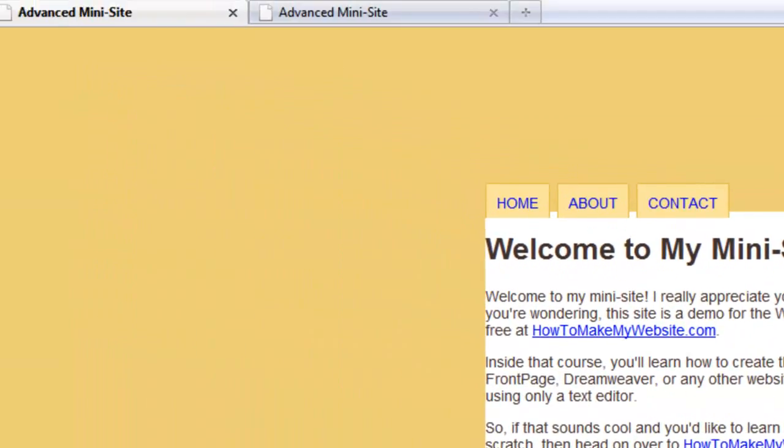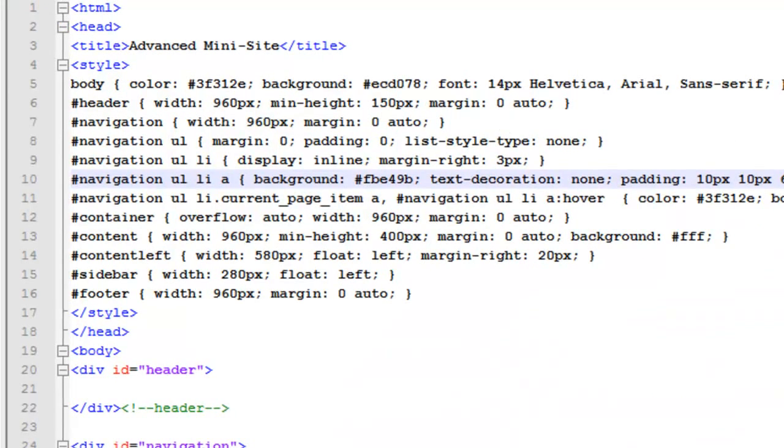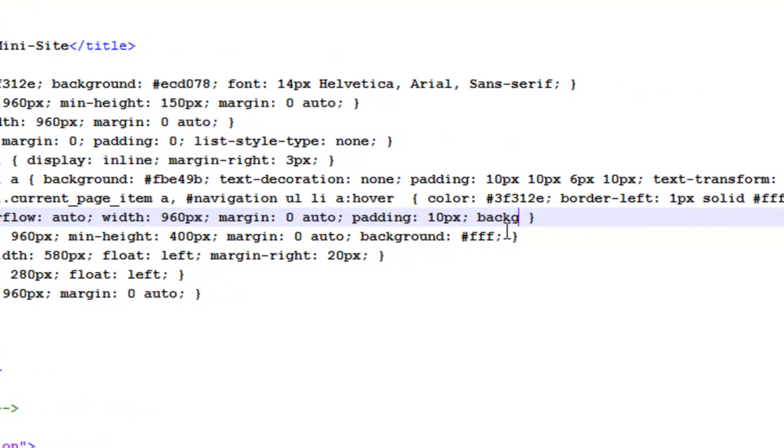All right, so coming back into the code, the next thing that we want to look at is our container here. What I'm going to do with our container is give it a padding of 10 pixels, and give it a background of black. Now we're not going to keep it black. We're going to create an image that is going to go there, and we're going to do that once we get to the images. But this is going to allow us to see that black so we can see where it's at.